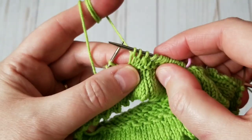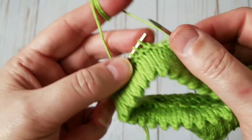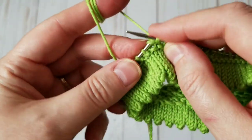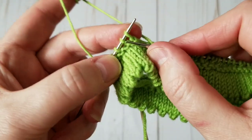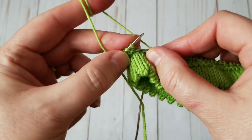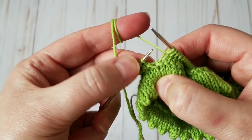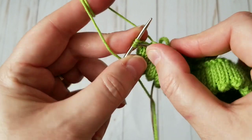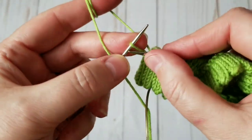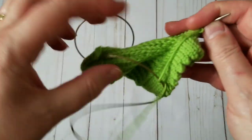Knit 2 together, 2, 3, 4, 5. Knit 2 together, yarn over, knit 1, yarn over, knit 2 together, knit 5, 1, 2, 3, 4, 5, and then knit 2 together. Yarn over and knit the last one. So that's the 31 stitches. Okay, so we're going to pick up stitches again.